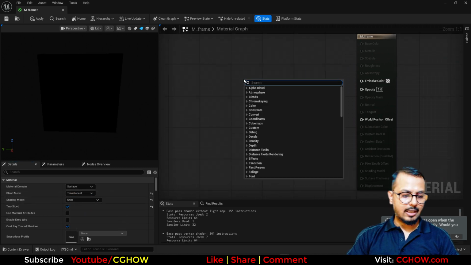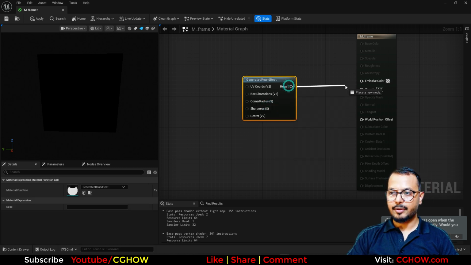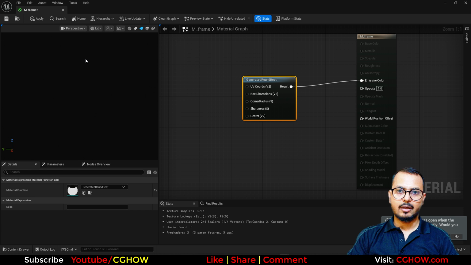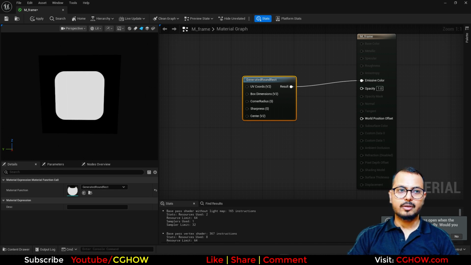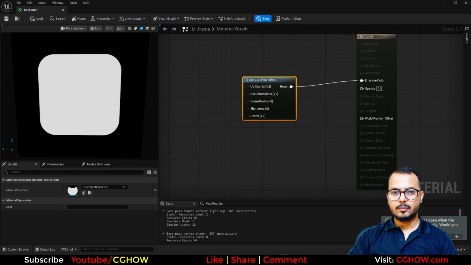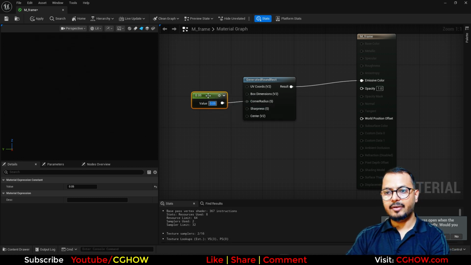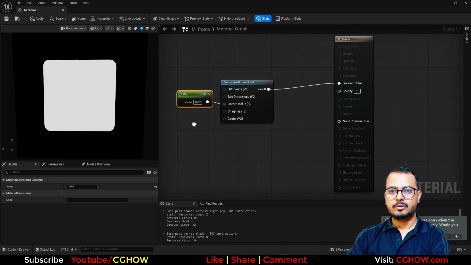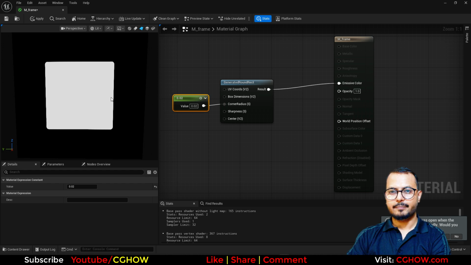So what I'll do, I'll take this round rect, generate round rect, and if I connect it here, there will be a square with rounded corners, and that's what I need. I just want the corners a little sharper, so this is the radius, which is 0.12. So I'll make it 0.05, I guess, and let me check how it looks. Maybe 0.02. This will be better.